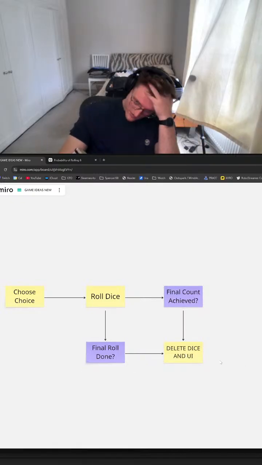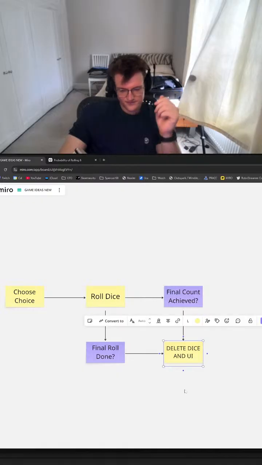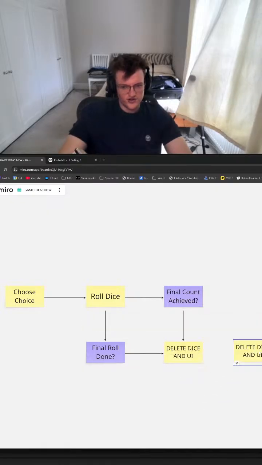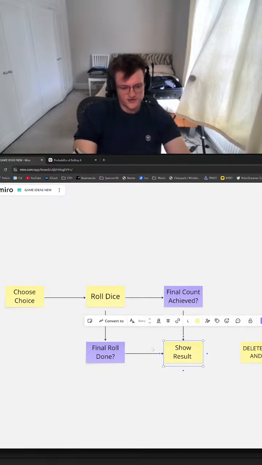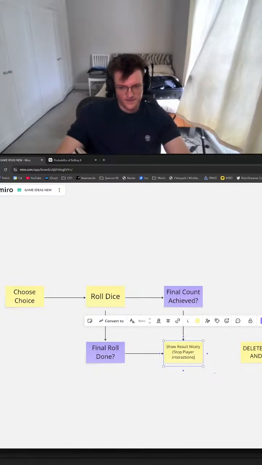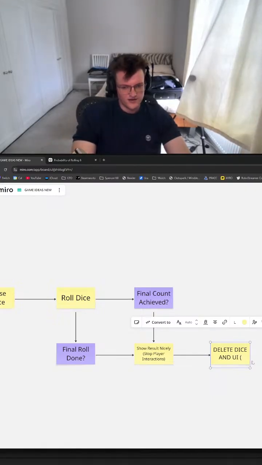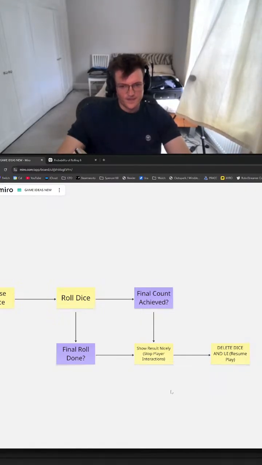Whereas what I should do is show, where I should go like this, where it's like show result nicely. Brackets stop interaction, stop player interactions. And then delete dice and UI, brackets resume play. That's probably what should happen.